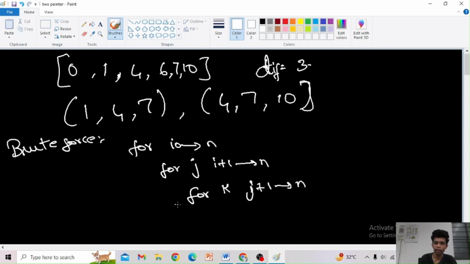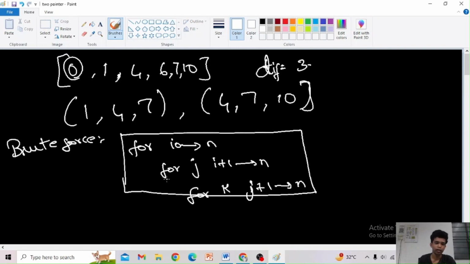Then we have got all three combinations, like the 0 with this 1, we have got all these rightmost combos. Then 0 with this 4, we will get all these rightmost combos. 0 with this 6, we will get all these rightmost combos. Okay, this is the meaning of this loop.